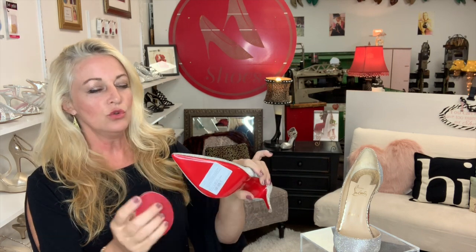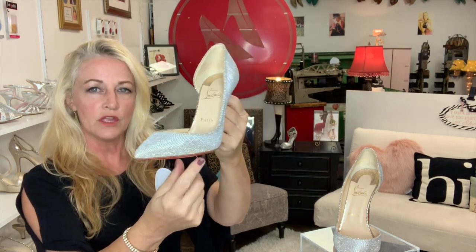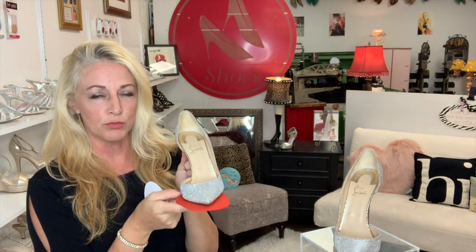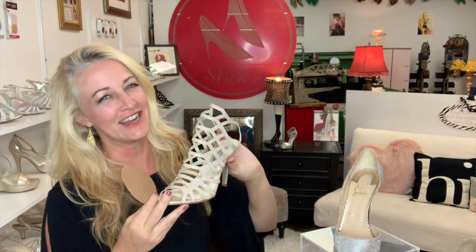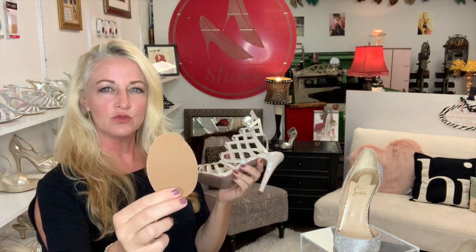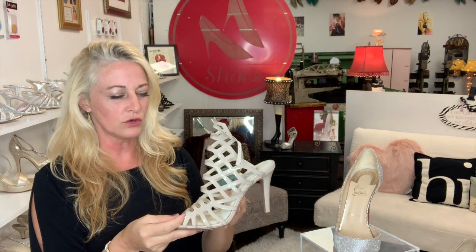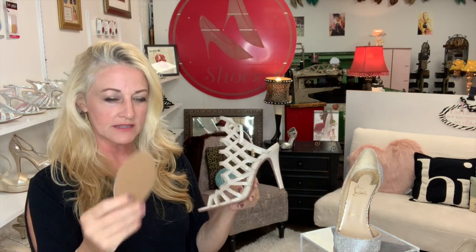For a Louboutin with a red sole, I would of course use the red pad. The only thing is it doesn't cover all the edges — a Louboutin has a very thin sole, so as soon as you start wearing it you'll wear out that sole. That's when you really want a professional half sole applied so you don't wear out the edges of your beautiful shoes. If I was in a hurry, I'd take the beige self-adhesive pad and apply it to the bottom, especially going to a fancy hotel with marble or wood floors. These run about $7, and all products are listed in the YouTube description below.